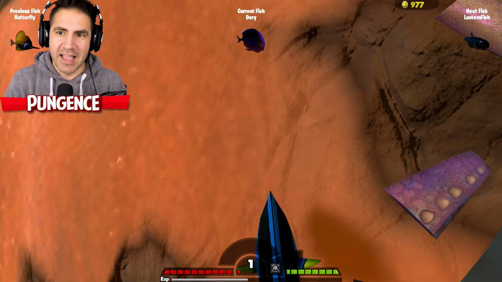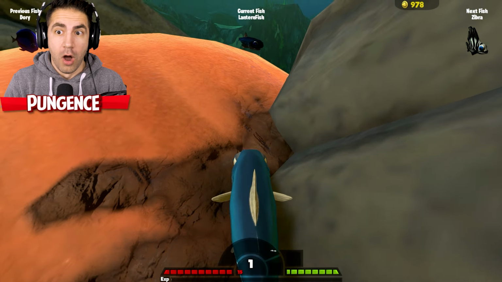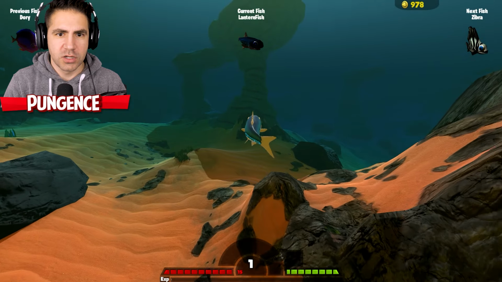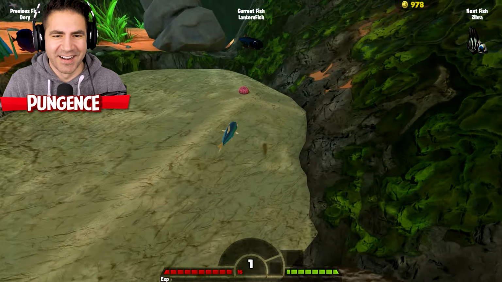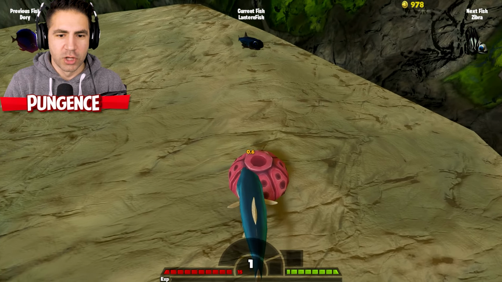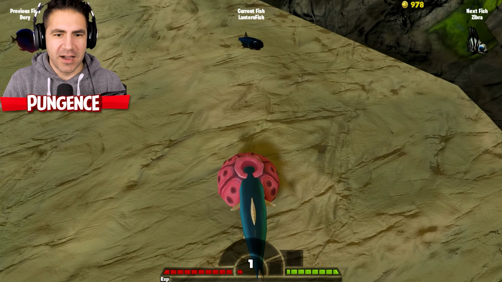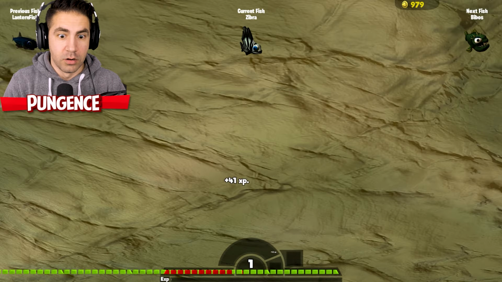Next fish is lanternfish. I don't even know if I've played as the lanternfish. Oh, we're lanternfish now. Dude, that's amazing. Okay, next fish is zebra. So we're slowly getting there. It's gonna be a slow climb, but the bigger we get, the more powerful we get. So this is interesting. My level at the bottom just stays at 1. Wow. Whoa. We're zebra. Next is Bibos.